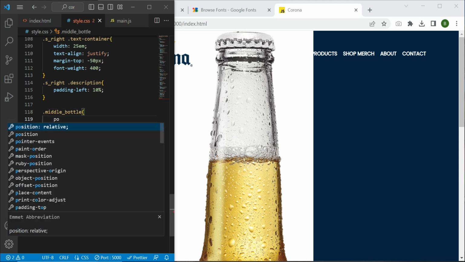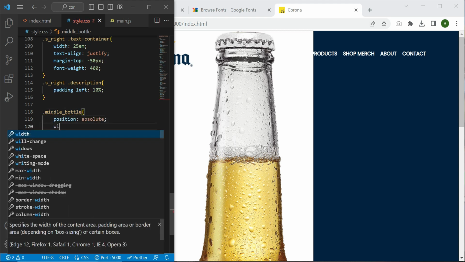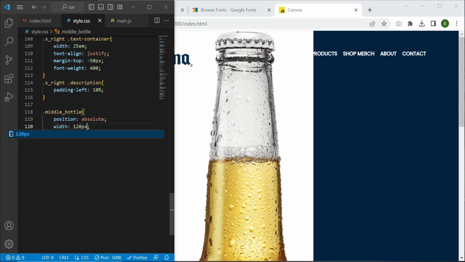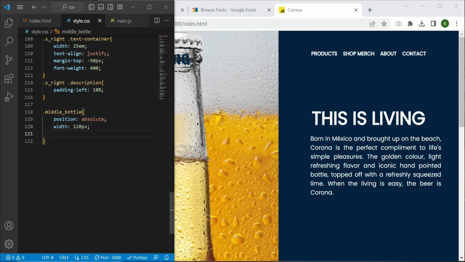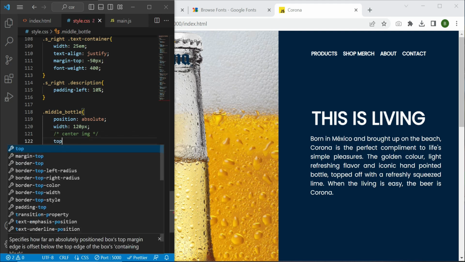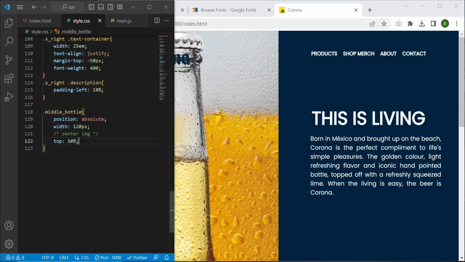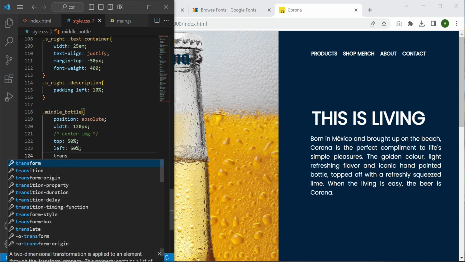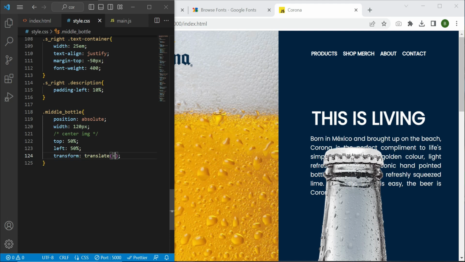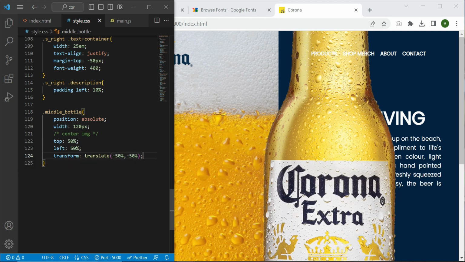I need to say position absolute, width 120 pixels for my image. Then in order to center my image, I just need to say top 50%, left 50%, transform translate minus 50% and minus 50%. So that is the way.